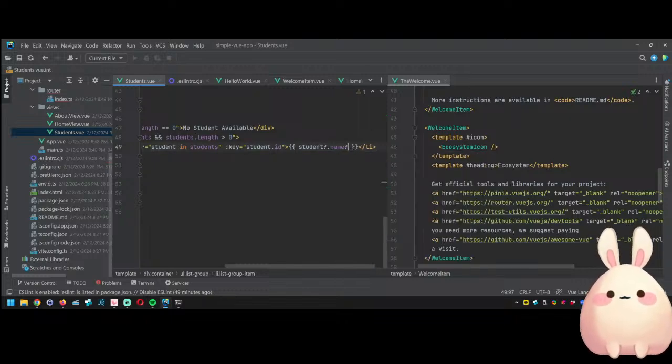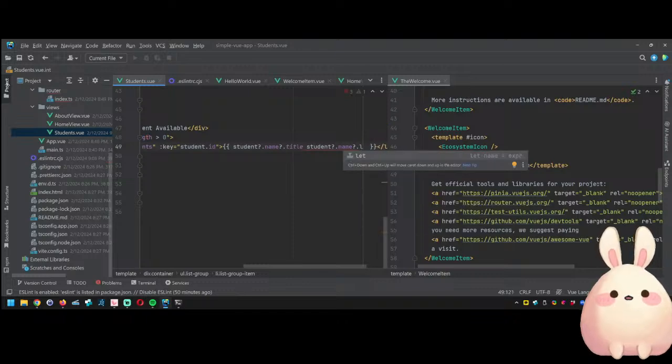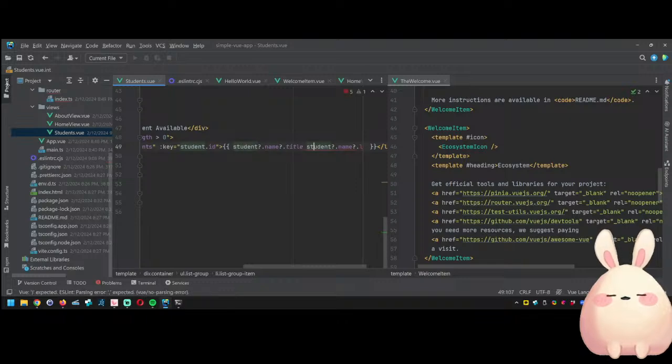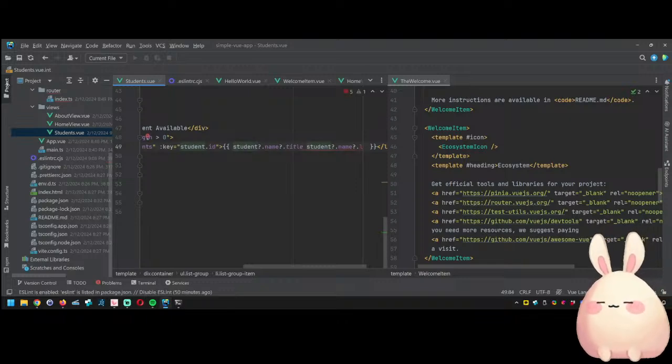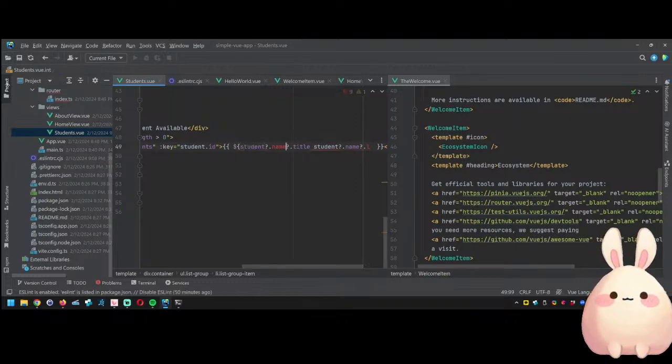Student.name with title, and let's do title, first name, name dot last. I guess it doesn't treat it that way, so I guess we got to do this.